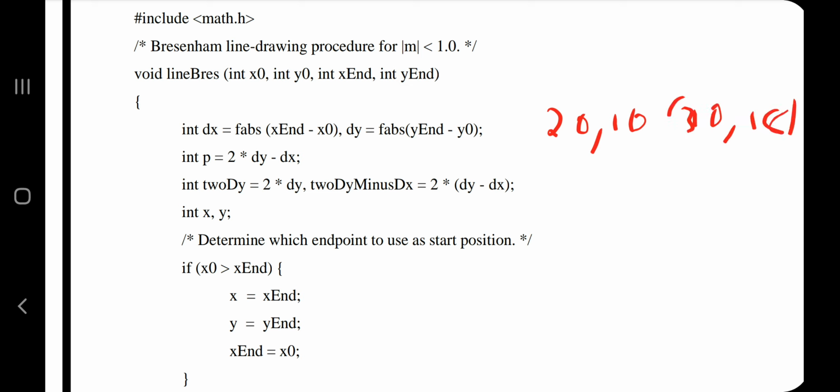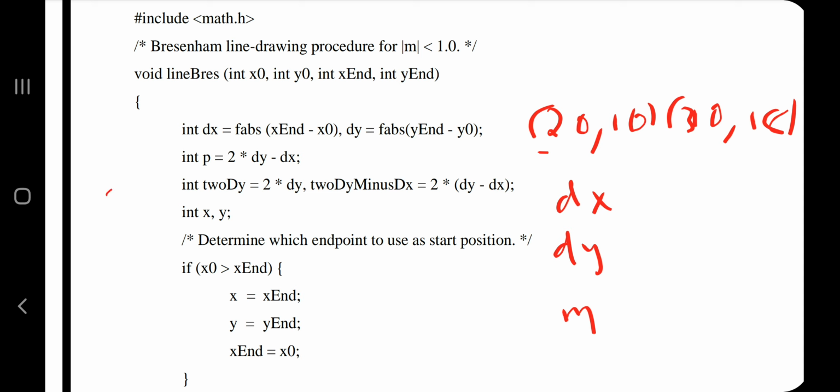After you have got these 2 points, you have to make a line in between these 2 points. So how do you make a line in between these 2 points? Firstly, you will be starting from this point and you will be writing all these points, like what you did in the previous one. After you have got these 2 points, find out what is dx, find out what is dy, find out what is slope, and some other parameters you have to find. I'll let you know what that is.